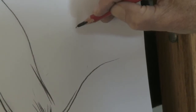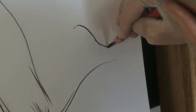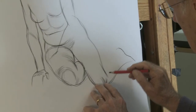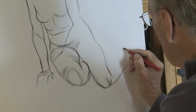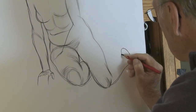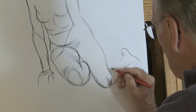I'm going to take a shot at putting in the foot. The plane of the bottom of the foot is, in a way, where all of this stuff is leading. It stops at that plane. So judging these distances here is easier in my mind to take the bottom of the foot and the heel and use it as a destination for the drawing that goes on in between those two points.